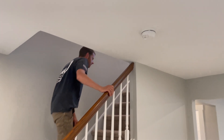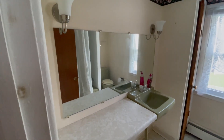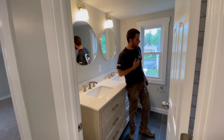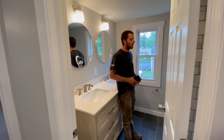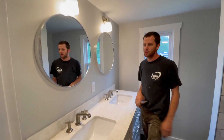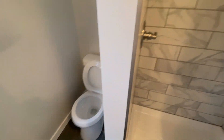Up here on the second floor, we'll start with the bathroom. This whole second floor is kind of a dormer section, so they left us with a little bathroom area. Not a lot of ceiling height, but what are you going to do? Double vanity, three-hole faucets, nice little mirror, fixtures. New toilet, obviously new plumbing throughout, and a new fiberglass shower.